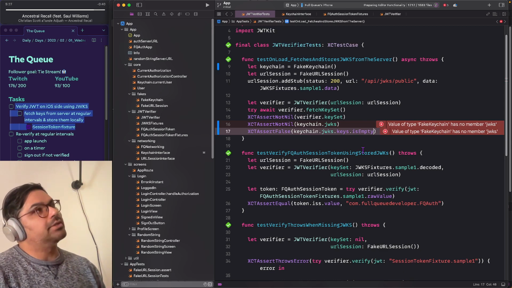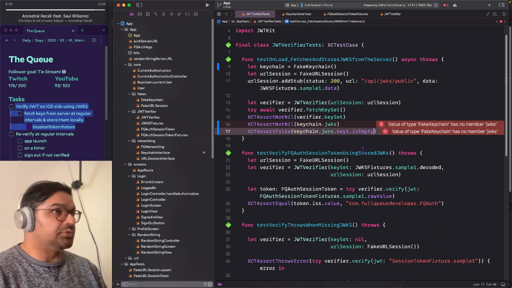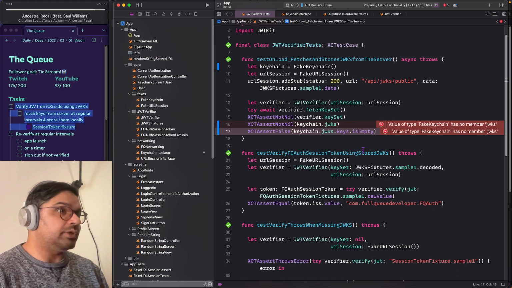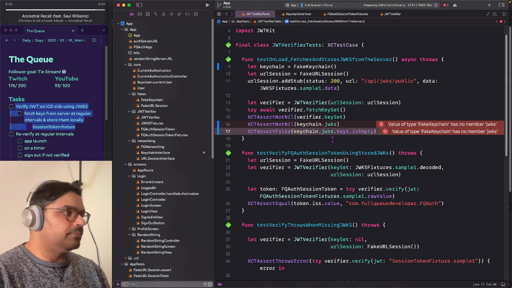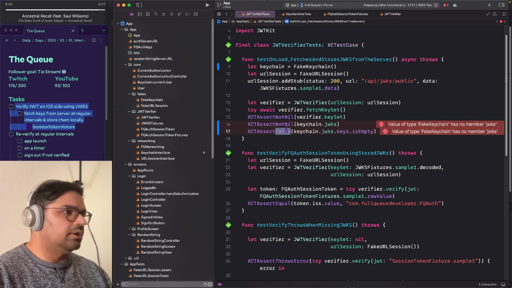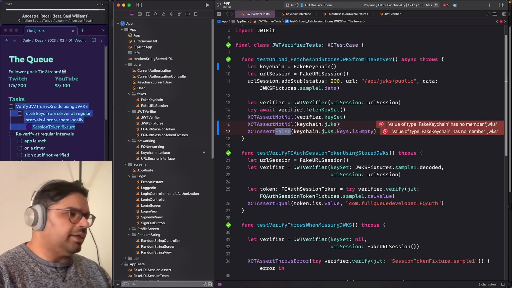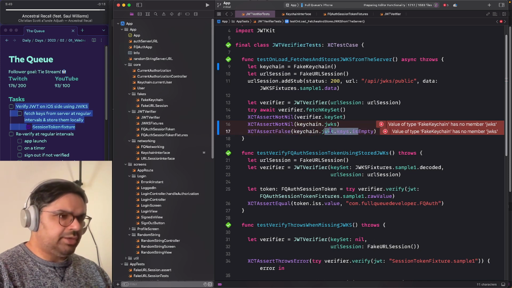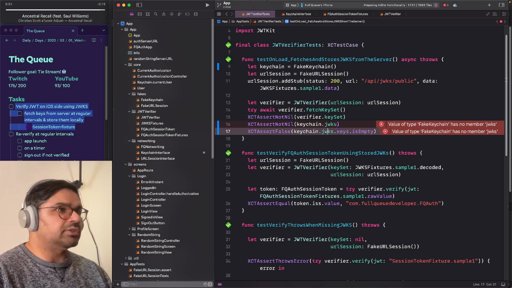And when it grabs it from the server, we also want to make sure that it's not empty as well. I think either way, the compiler isn't going to tell us yet because we have to define a few things first, but we'll definitely get to that.